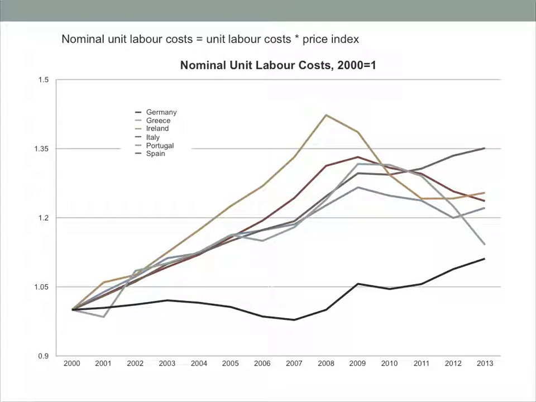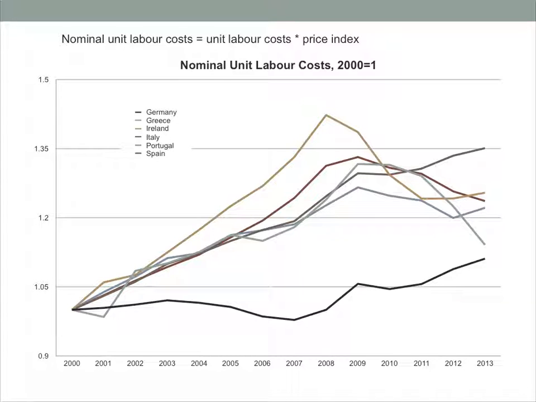And if you look at labor costs, the most common way that it's reported is these nominal unit labor costs, and it looks like here's Germany down here keeping nominal unit labor costs very low. In other countries, the wages are going up faster. What's unit labor costs? Unit labor costs is the amount of wages in the final price of a product. So if the product costs €1 and 20 euro pence of that go to wages, that is the unit labor cost is 1/5 or 20%.